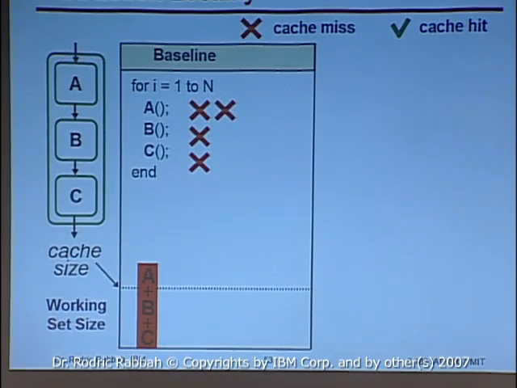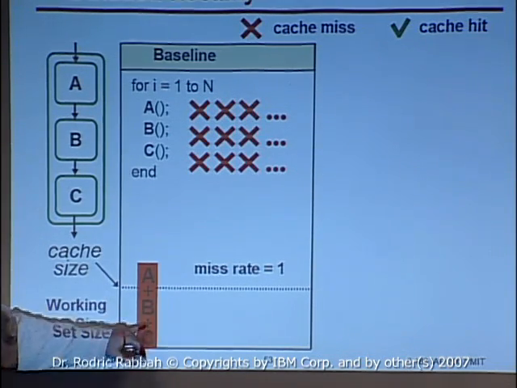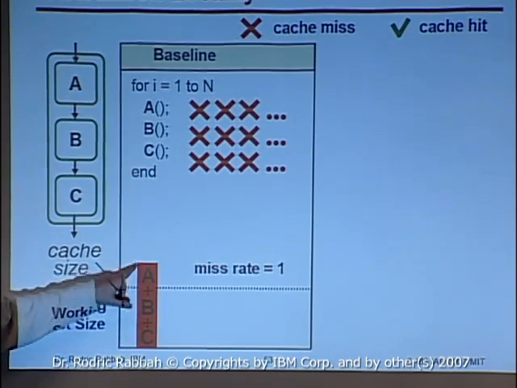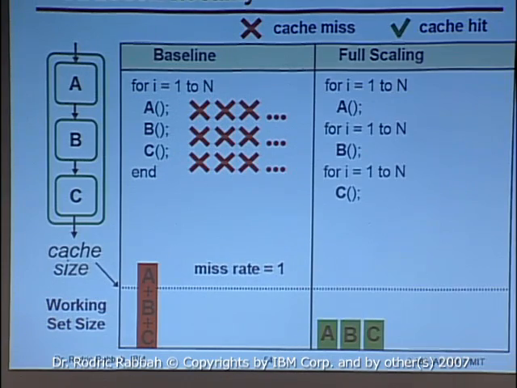And now bringing A again into my cache kicks out some extra instructions because I need to make room in a finite memory. So I kick out B. And bring in B, and I end up kicking out C. And so you end up with a pattern where everything is a miss. So this is a problem because the way the loop is structured, collectively, I just can't pack all those instructions into the cache. So I end up taking a lot of cache misses, and that's bad for performance.